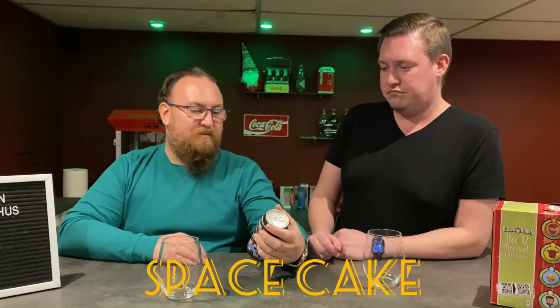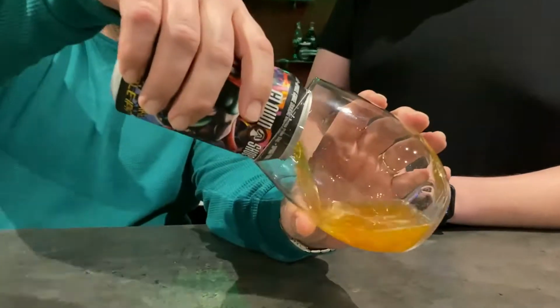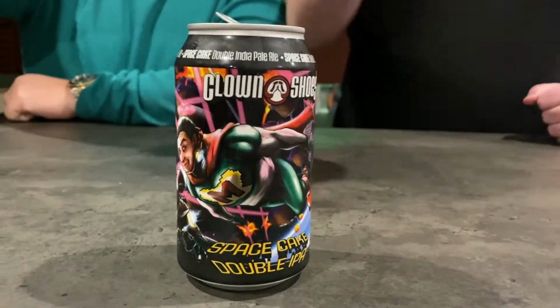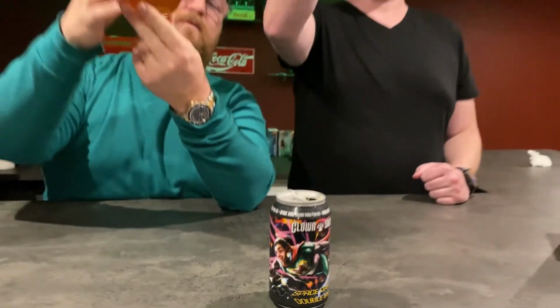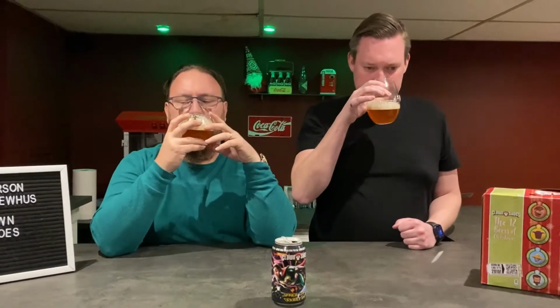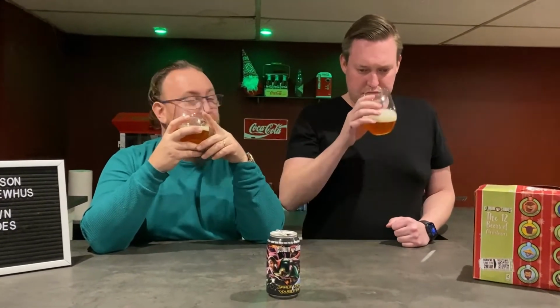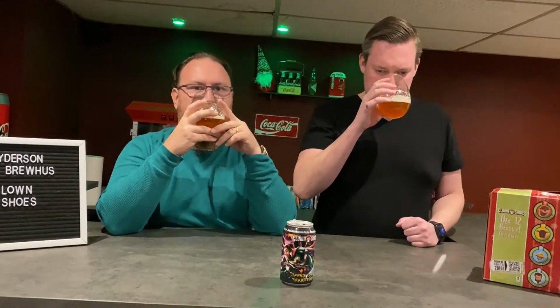All right, let's do this Space Cake Devil IPA. And this, I'd say, is a more traditional one of theirs. Nothing extreme, just a spaceman, Superman kind of thing. All right, so we're back to a more hazy orange, amber orange. Okay, and now this smells, again, kind of like the first one, a little bit of papaya in there. Is that yeast? Maybe some yeast in there too, but the pie, I think, is what I'm smelling. A slightly sweet, slightly mild flavor.